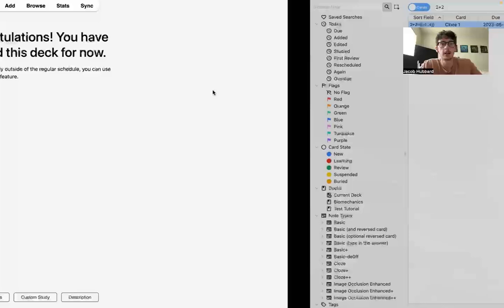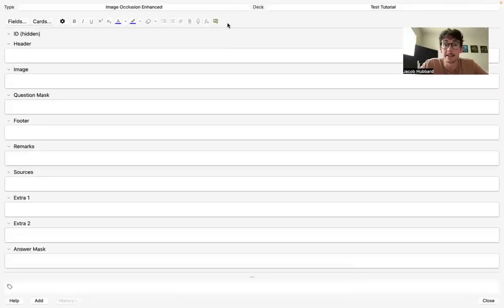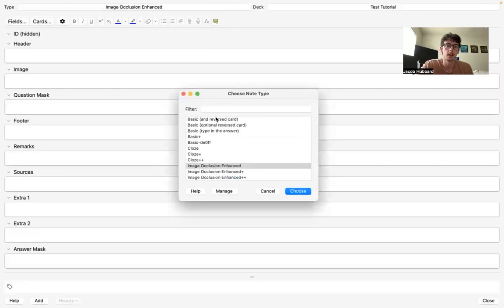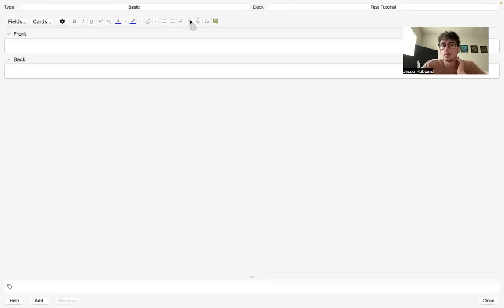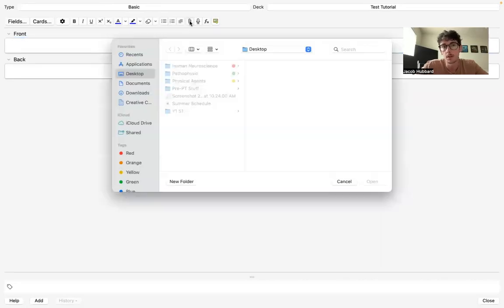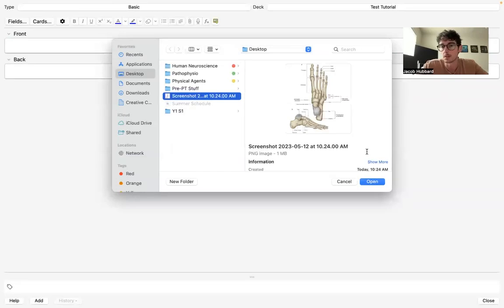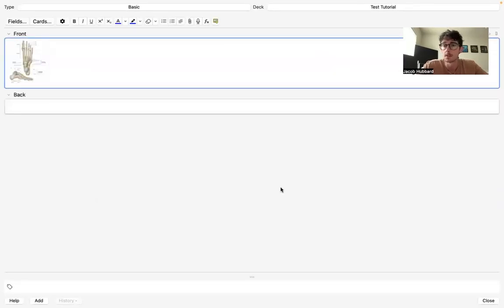Simple as that. Okay. Now, last thing I want to talk about is adding cards, or making your own decks. Pictures. If you want to use pictures as an answer or as a question, that's simple to do as well. So we'll go back to basic here, and you're going to click on this little paper clip, your attachments, that's pretty standard. So you click front, paper clip. Now we're going to bring up this picture because it's the screenshot I have. This is how we made the muscle cards for the Anki units of the past semester. We just took a picture of the flashcards that we've got and then AirDropped them to the computer and then uploaded them here. So there's your picture.